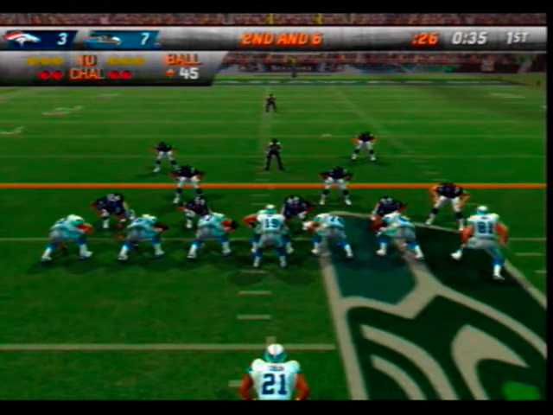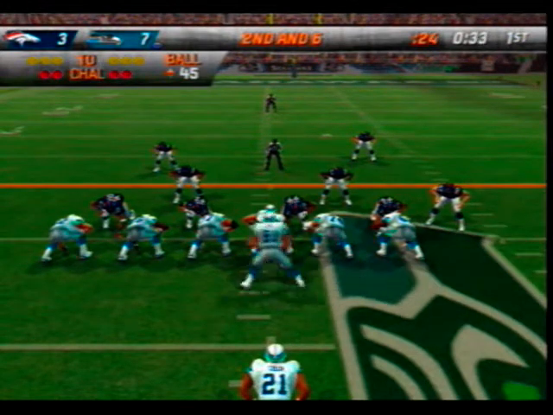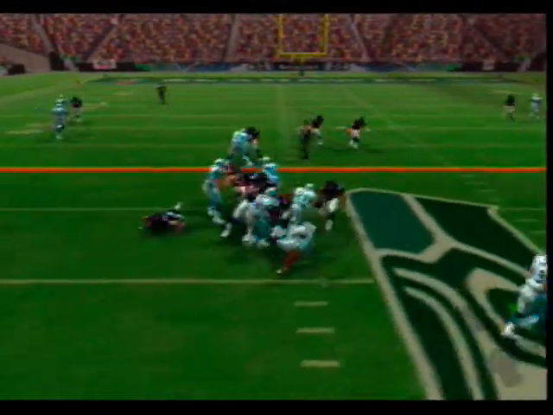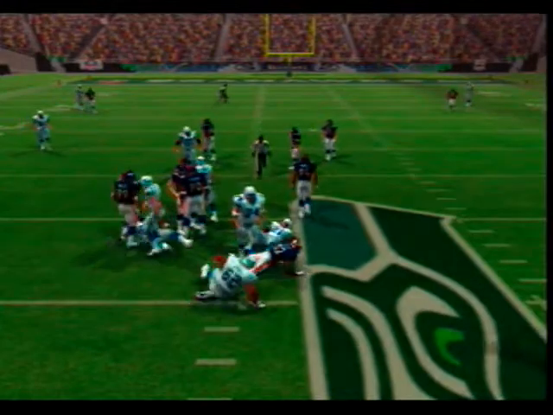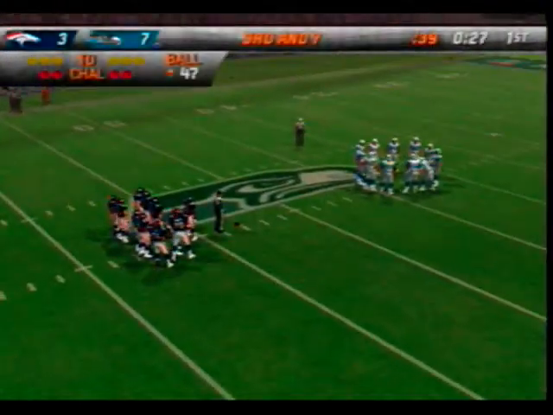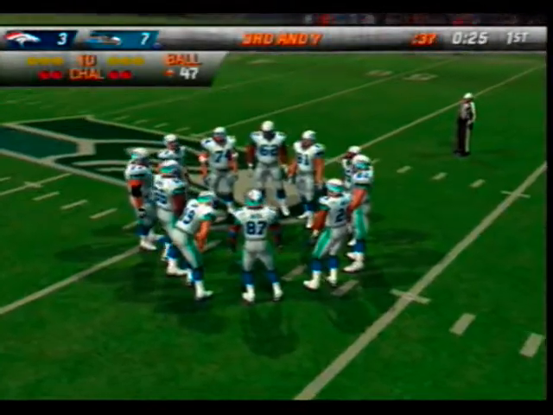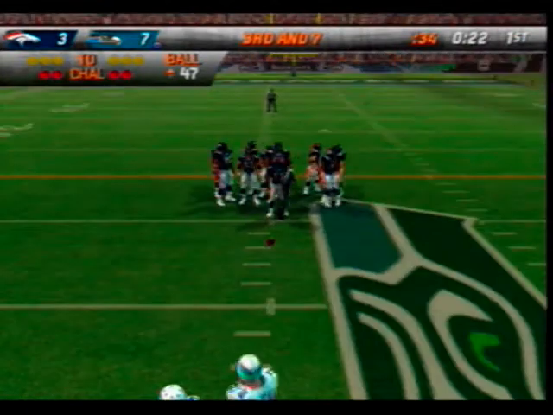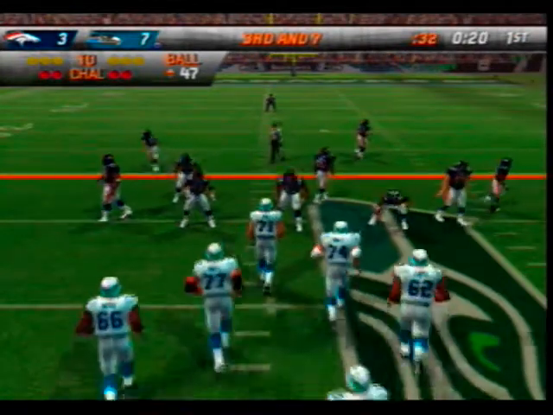Number 21, in the set back. Number 19, with a man in motion. The counter play, Spindler. He's brought down behind the line for a short loss. He saw where he wanted to go with it, and before he knew it, the hole was closing up. Move the chains on third down here. They have to get it to the 40.